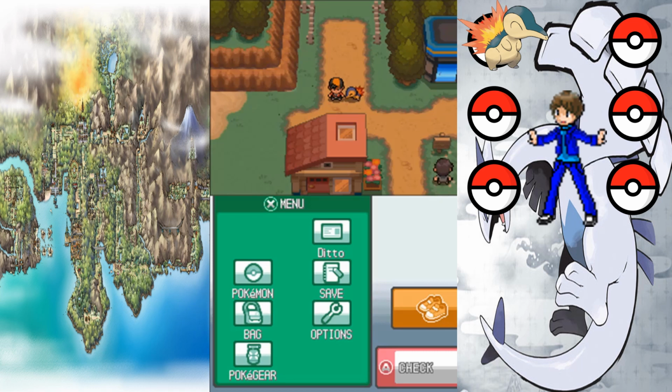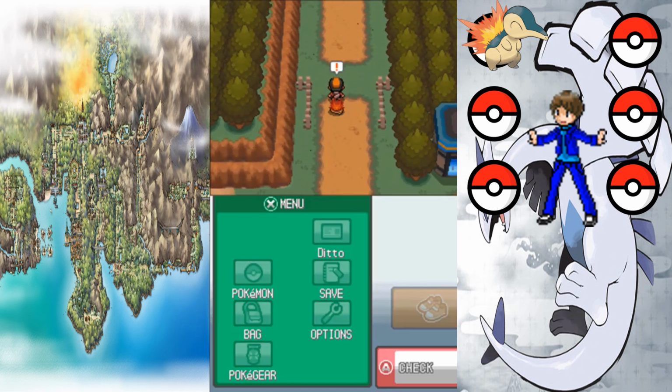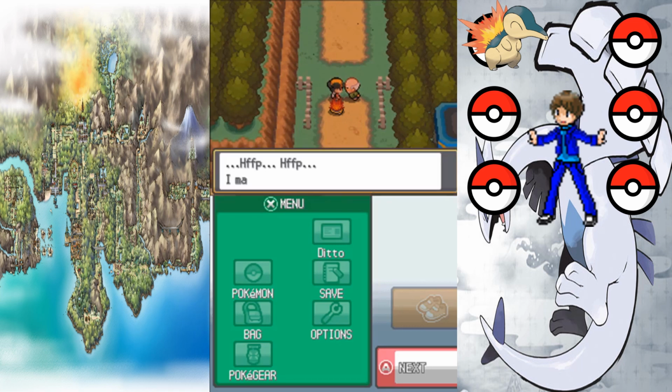Alright everyone, in the last part, we went through Route 29, got a few level ups for our Cyndaquil here, and we got a few things within Cherry Grove City. And speaking of getting stuff, I think we're just about to get another one from the Guide Gent, who we actually met before. Now apparently he wants to give us another thing, which is actually a map card.